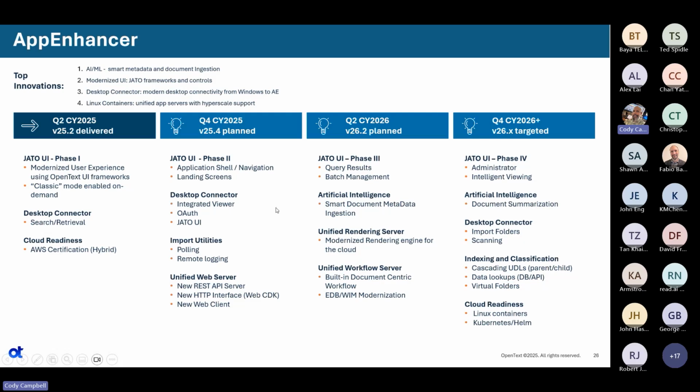So that helps us build to the next set of unified engines, which is the unified render server and workflow server. The JATO phase 3, which is more screens, rounding out most of the screens in the UI at that point. We're missing query results, batch management, and some dressings to the viewer right now, but most everything else is there. And then maybe we can refine some of the cards and, like I said, build avatars around them and things like that. We can open that kind of stuff up then.